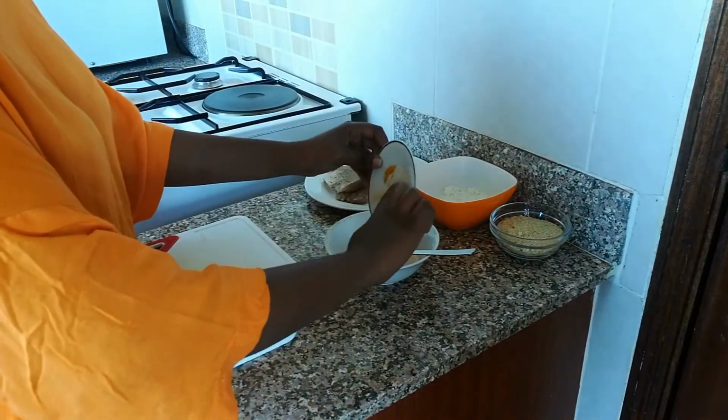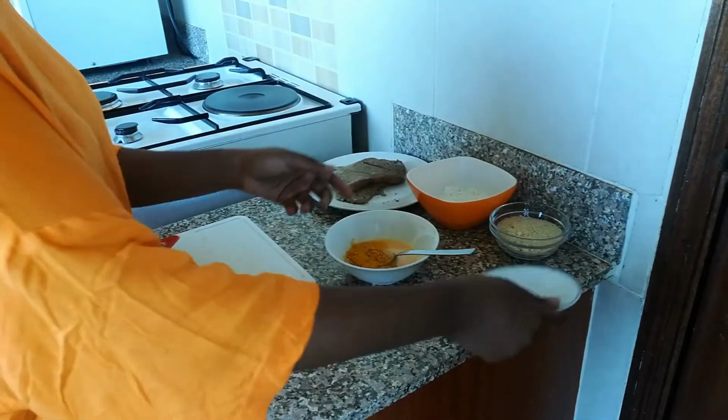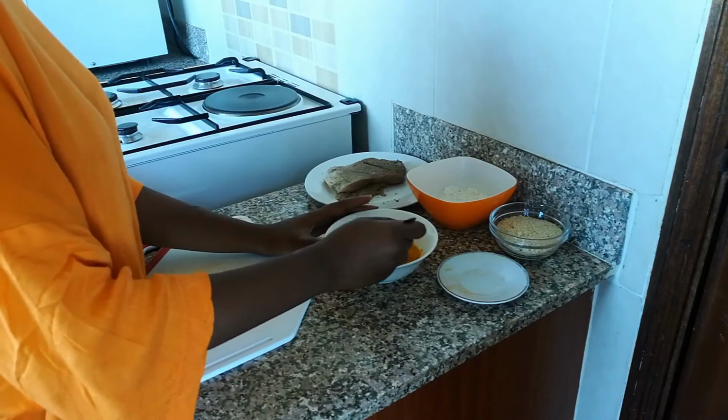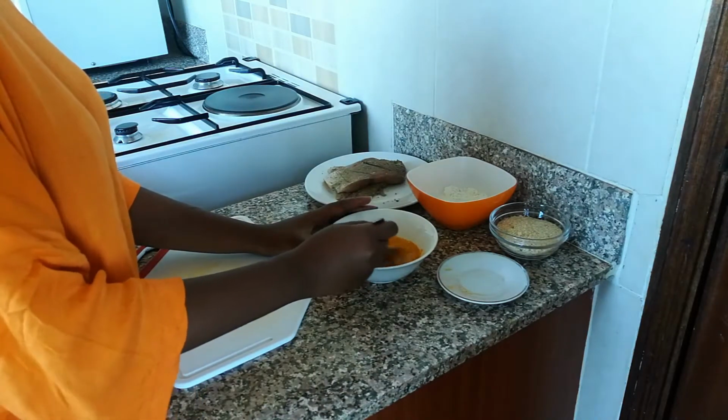Adding my turmeric into my egg, and then I'm just going to stir for about 30 seconds.